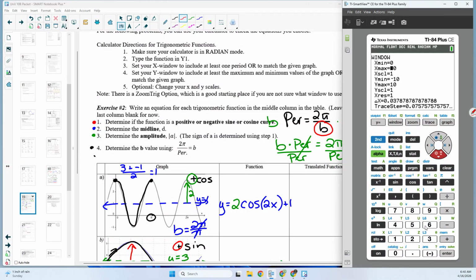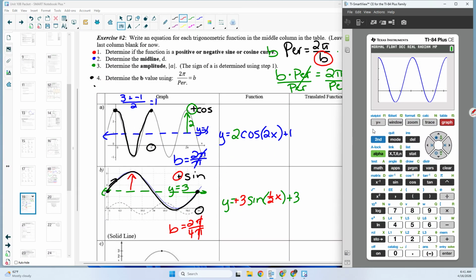So my x is 0 to 2 pi, and you can type in pi here. That works fine. You'll see it converts it to a decimal. I'm not going to worry about the scales for now. And then my y values go from -1 to 3. So if I graph this minus this chunk on the side, I should see that graph. And I do. So I know I found the correct equation.